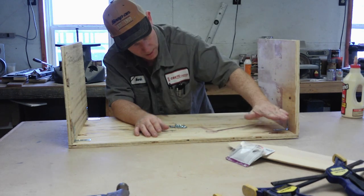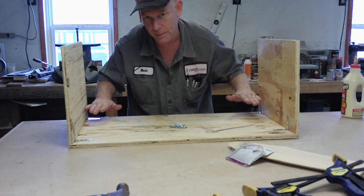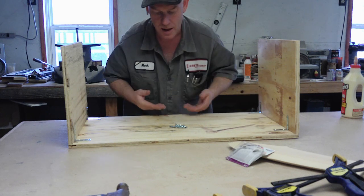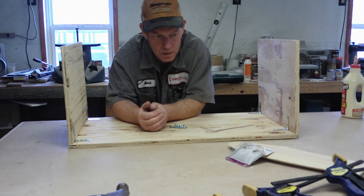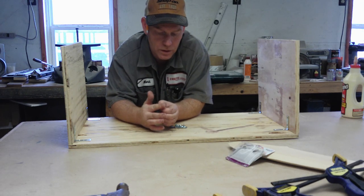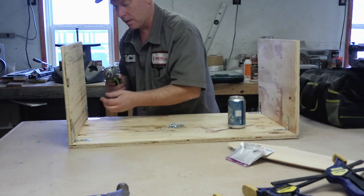And then right on top of these, we will just build a simple little shelf over top of it. All it's going to be is just another piece of plywood that we'll just screw in from the sides, and then we can slide a laptop or a tablet or whatever we happen to have out here that we're going to use for streaming music. We'll screw this together.